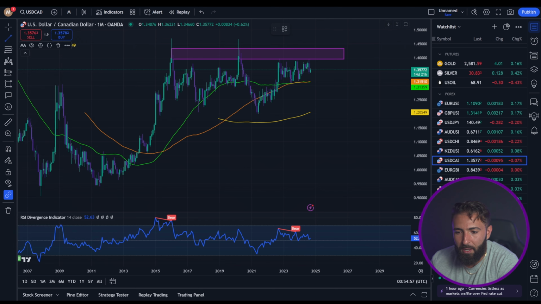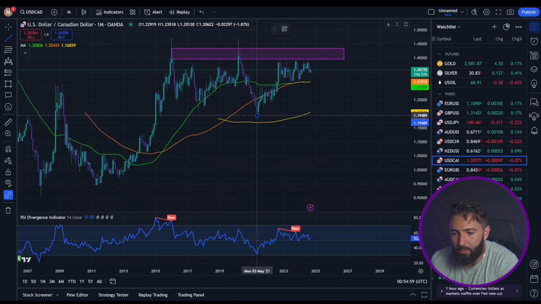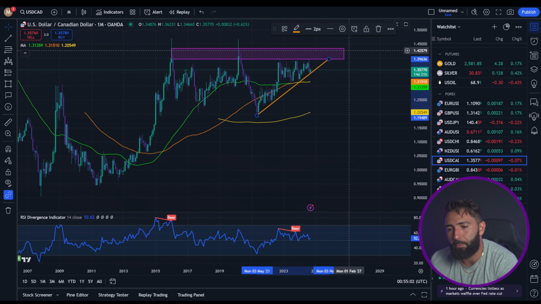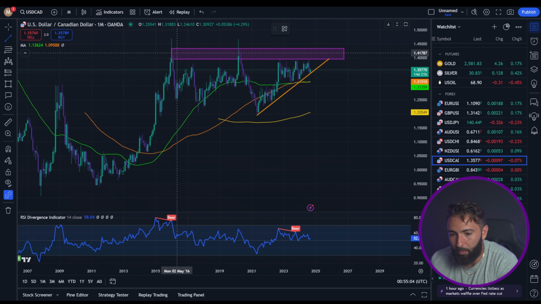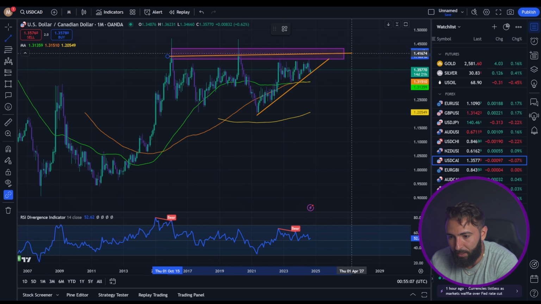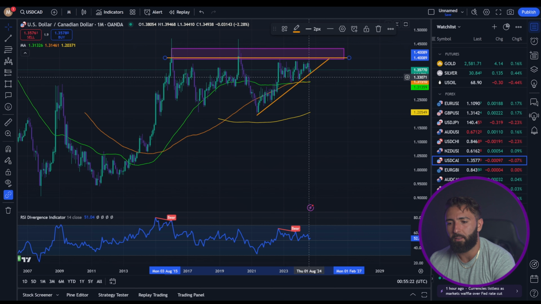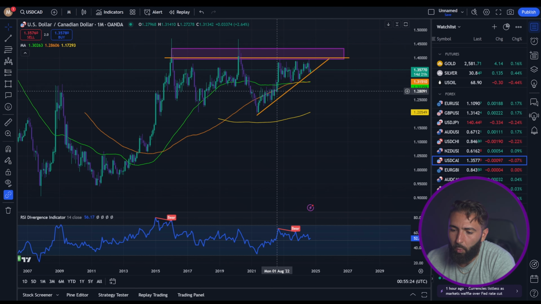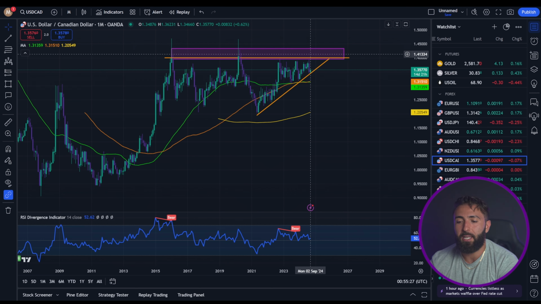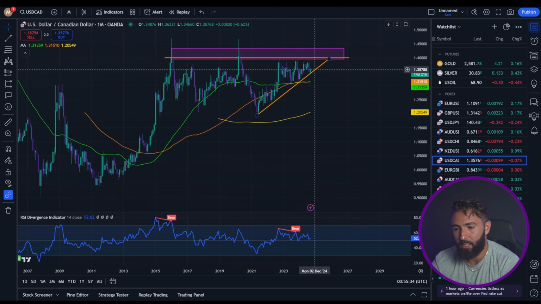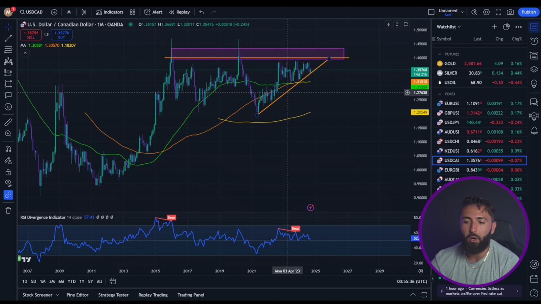Look at these giant wicks, which show massive sell volume get triggered as soon as we come in there. What's happening here is we're forming a breakout pattern. So we're having all this upward pressure into a zone, which is this resistance zone right here. If I was to draw this line right at the top, you could see we're failing to make new highs, but the lows are continuously made to the upside. We're having higher lows, higher lows, higher lows, but there's a ceiling. With all that upward pressure, that ceiling is bound to break.